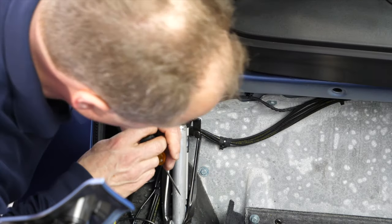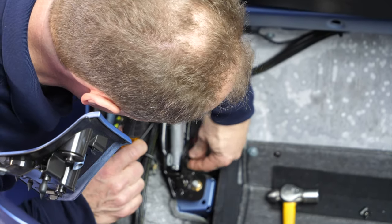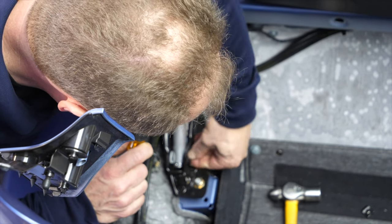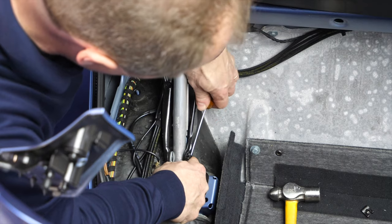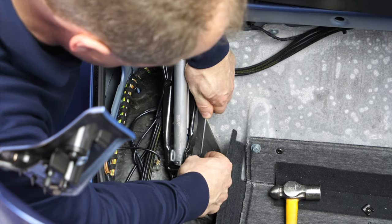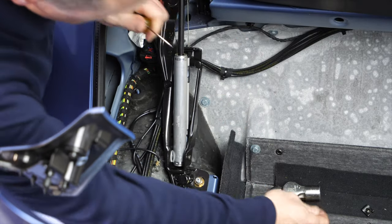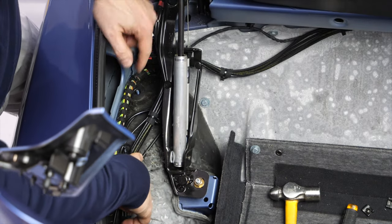We do the same thing on the lower clip. We want to rotate it such that we can put our screwdriver in the proper position. Turn it such as to open the clip, and the clip is off. Now, there's a bit of a trick on the bottom here.